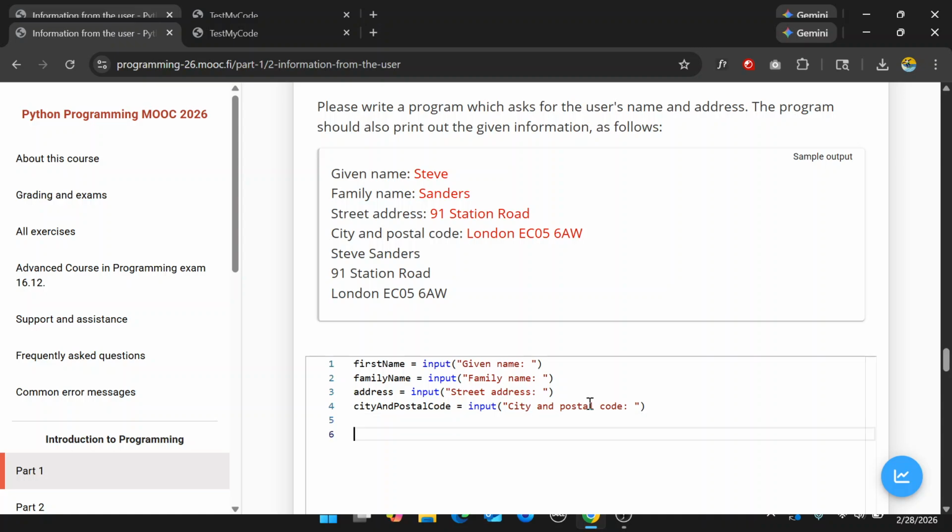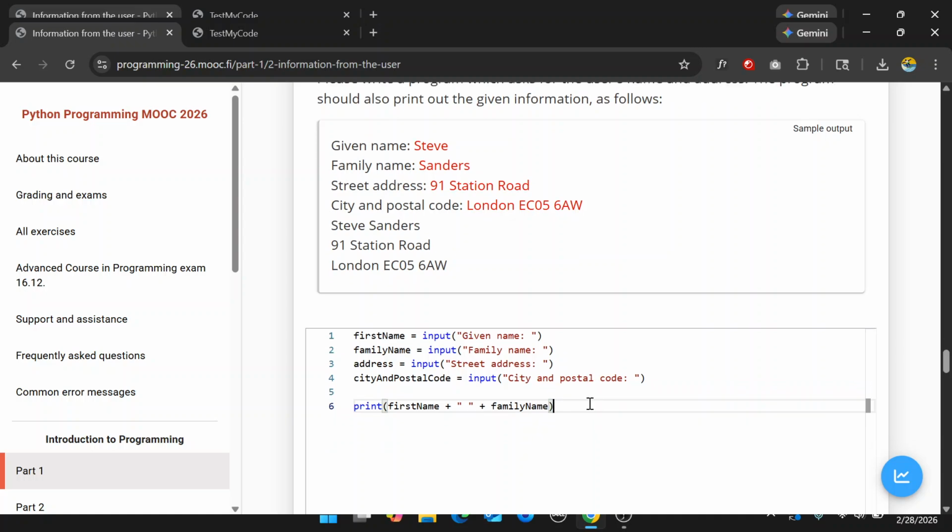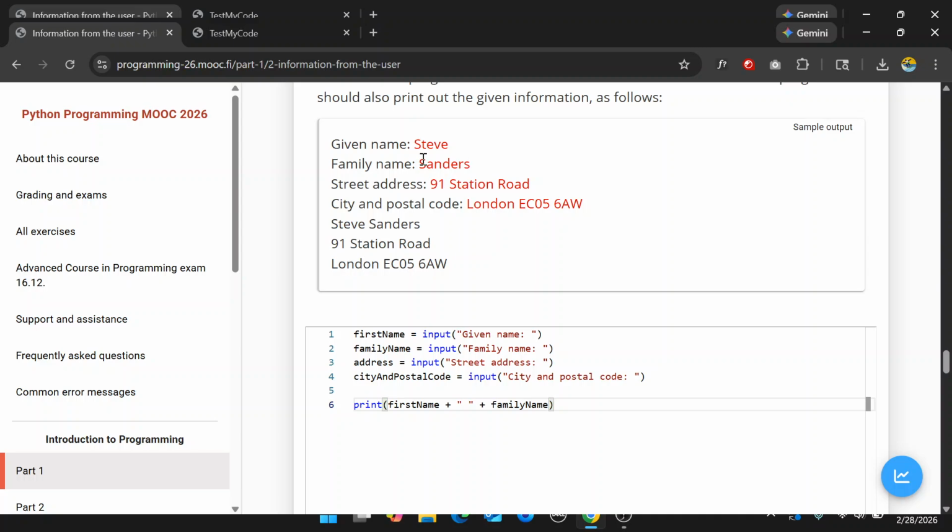So we're going to say print first name plus a space plus family name, and that's going to print whatever. So in this instance, if we say given name is Steve, family name is Sanders, it's just going to print Steve Sanders.